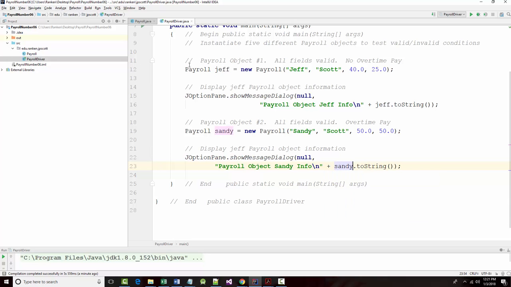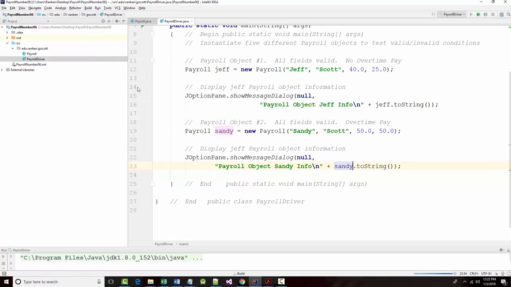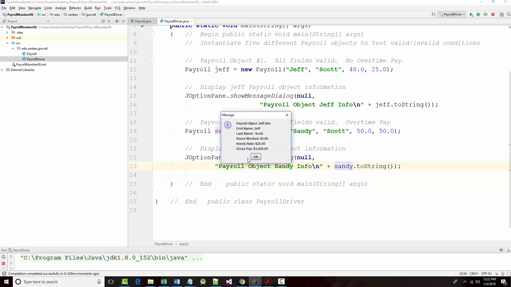All right, so let's try that. Run my driver. I'll get my Jeff stuff like I did before. And here's my Sandy stuff. You can tell if you take a quick look at it that there was overtime, 10 hours worth of overtime, 10 hours at $75, so $750 of that was overtime.